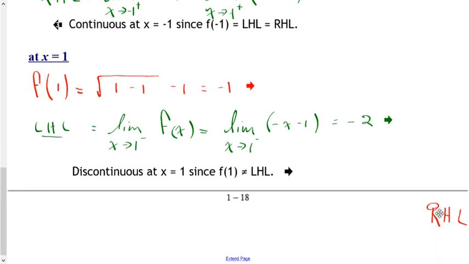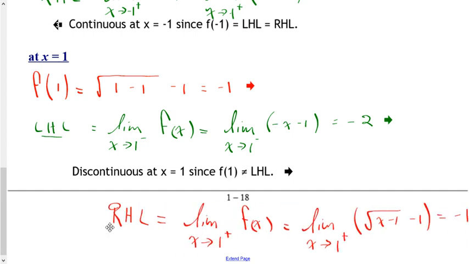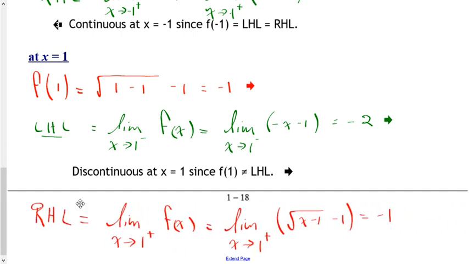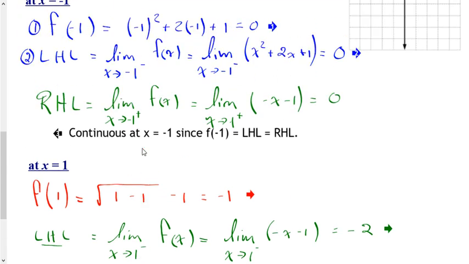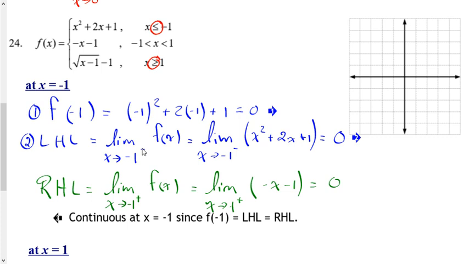If I wanted to find a right-hand limit, I would see it is equal to negative 1. It is equal to the value of the function, but left and right-hand limits are not equal to each other. Well, the next page gives you some check your understanding questions. Oh, but up here I have a grid. I'm guessing that's telling me that we want to have a look at this graph. What does it look like?